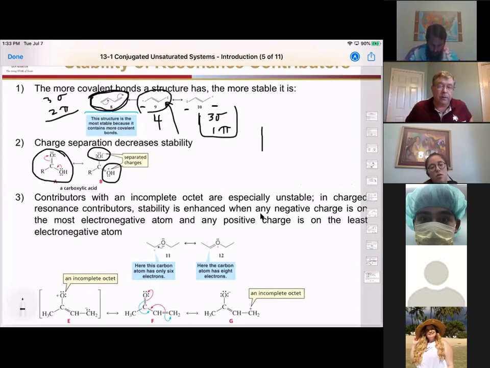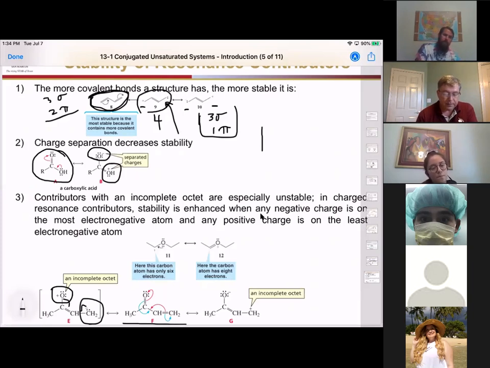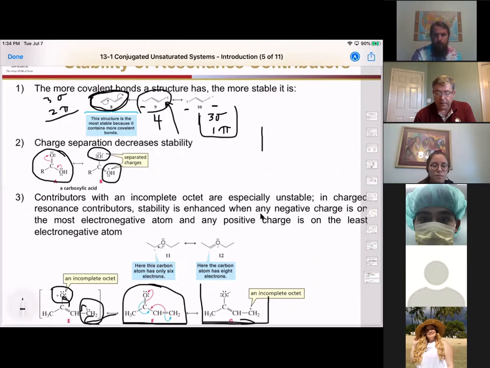So that's why we see our resonance contributors for something like this enolate ion. If we have a negative charge on a carbon and a positive charge on oxygen, well, oxygen's more electronegative. It would rather have the negative charge. And so it's actually more stable for us to move these electrons in, move these electrons up to give an uncharged species, which is more stable than either of the resonance contributors on either side. However, this right here is not as stable because our carbon has an incomplete octet and separated charge, okay?